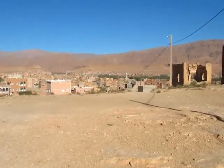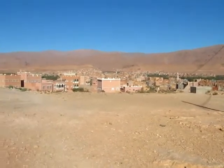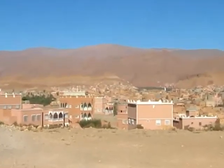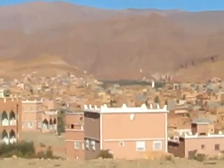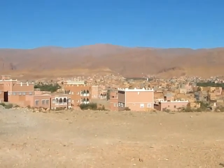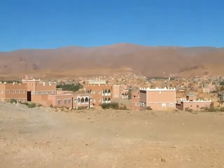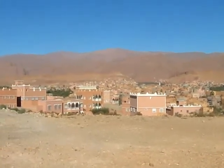Looking north, foothills of the Atlas there. You can see the strip of green — that's the river all the way up. And way over there, you can see the little green, and up behind that is the gorge. I biked all the way up there — it's about 15k — and the road goes up the hill along the side. It's a long bike ride.